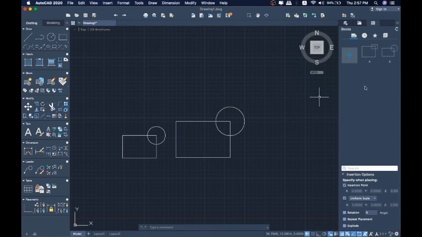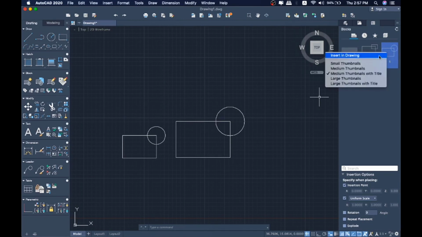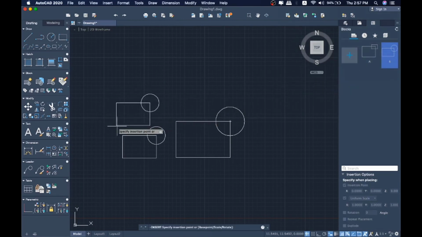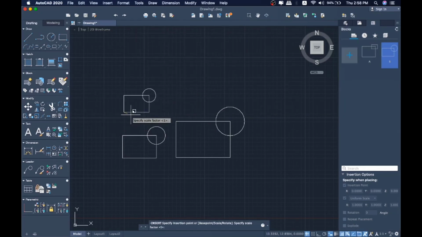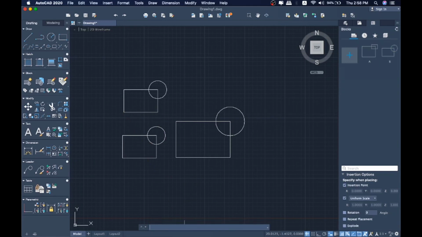okay. So I have created my block and now I want to insert my block. So for inserting, in this block sector, you right click and then select the insert in drawing option. So you can insert anywhere you want. Okay, now you can apply the scaling factor. If it is 1, then it will be same as the original size. Let's set 1. So it is same as the original block size. If you type 1.5, then it will be increased in size.